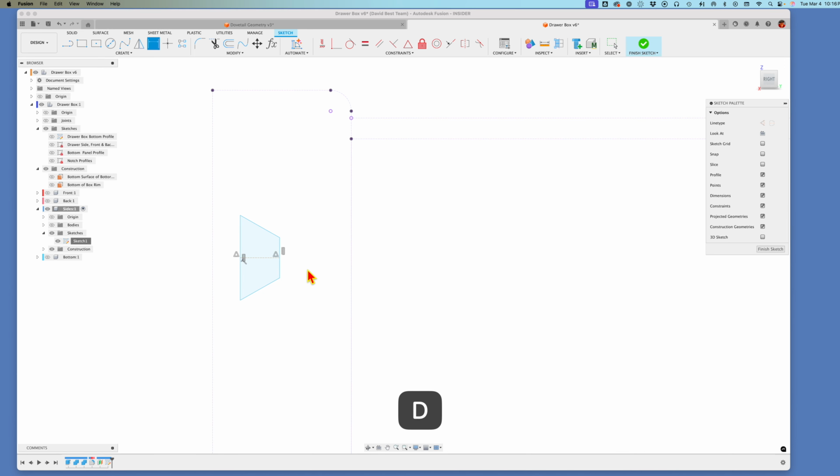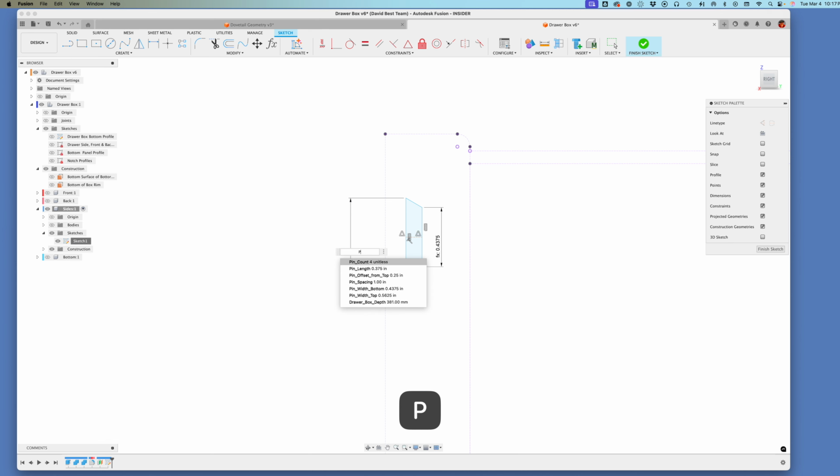So D for dimension, and we're going to dimension this. We know this is the pin bottom, pin width at the bottom. And we know that the other one here is the pin width at the top. There we go. And we know that the distance here is the pin length right there.